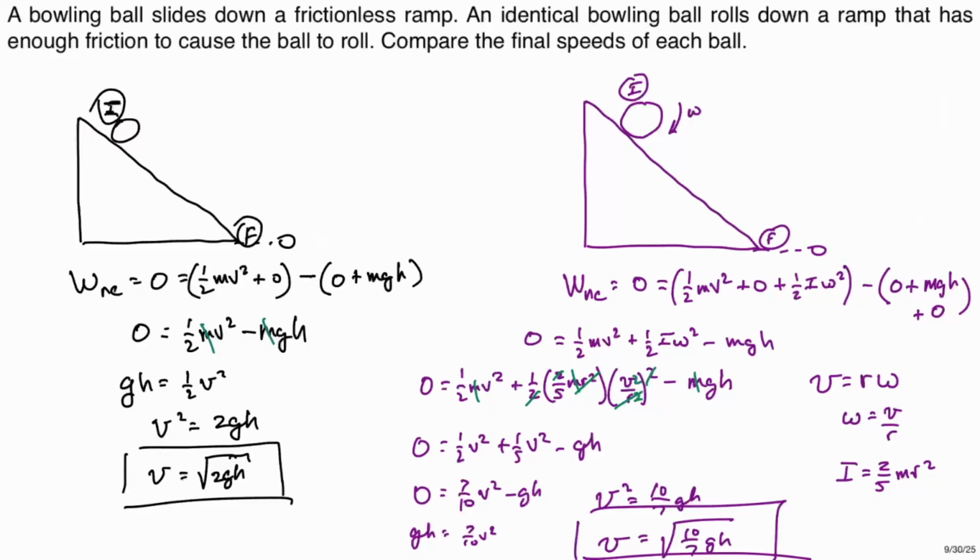Now, does the bowling ball that rolled down the hill have the same energy as the bowling ball that didn't roll? Yes. As long as they start at the same height, they have exactly the same energies, no matter where they are. It's simply a question of how much energy is tied up in certain things. For the one that didn't roll, all of the potential energy can go straight into 1/2 mv squared. But for the one that rolled, that potential energy had to get divided up. Some of it had to go into rolling or rotating the bowling ball, and what was left over could be used for getting the center of mass to move.